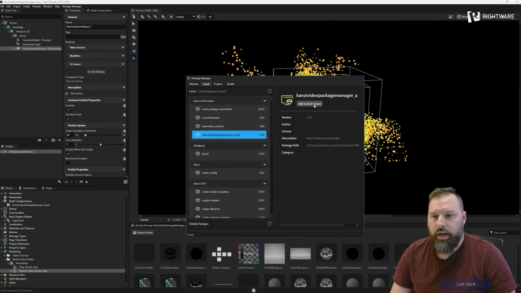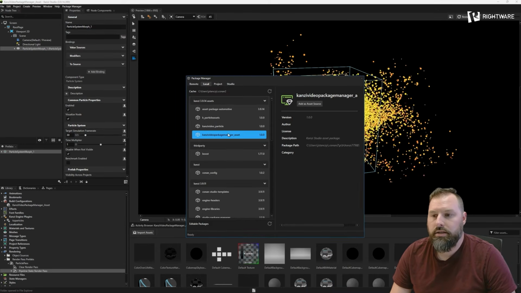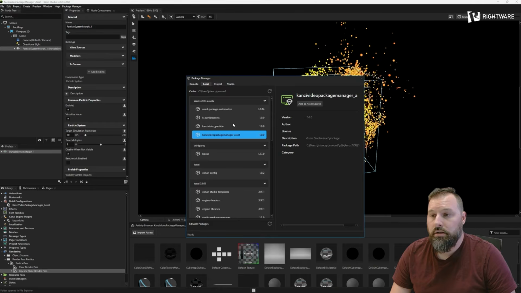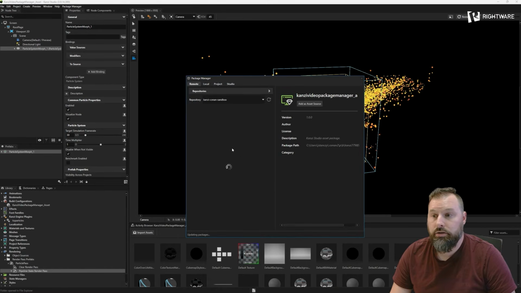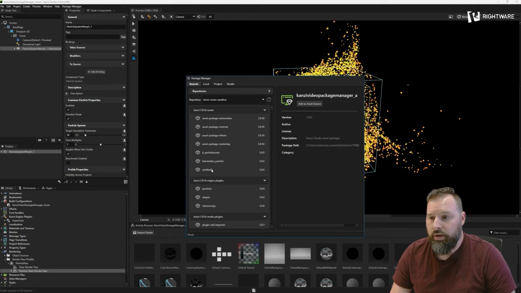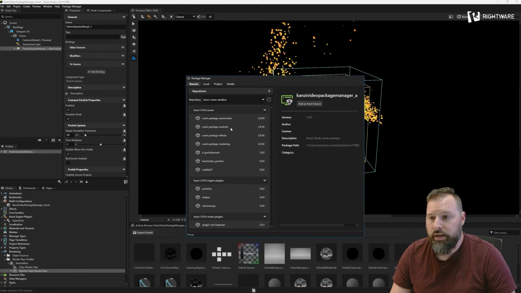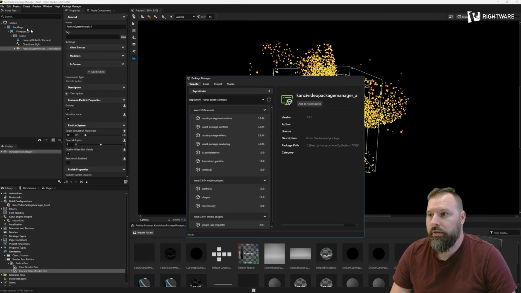So we can add this, but it doesn't make sense to since we're already in this project. But you can see that this was added into the local browser. However, it is still missing from our internal sandbox, and you can see that in just a second as it refreshes. So we have a couple different packages, but none of the ones that we have match this.